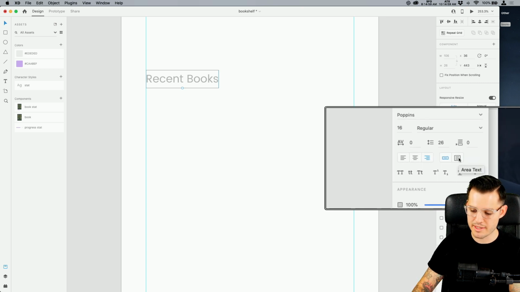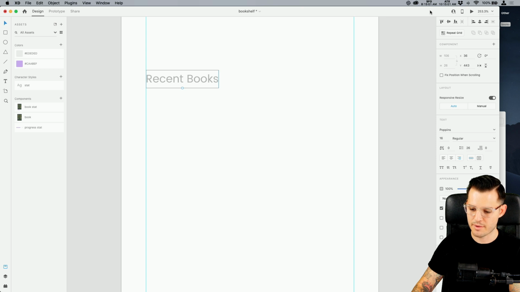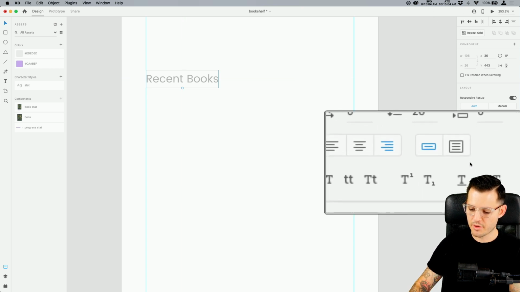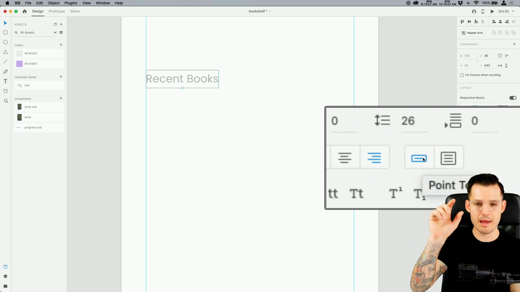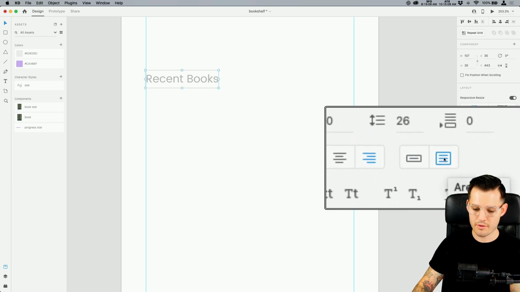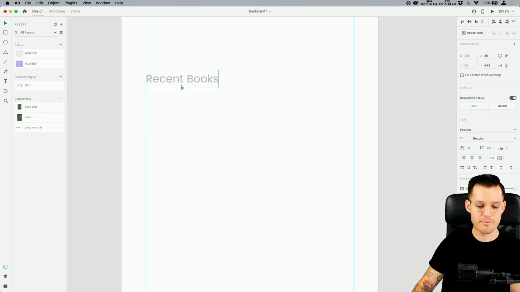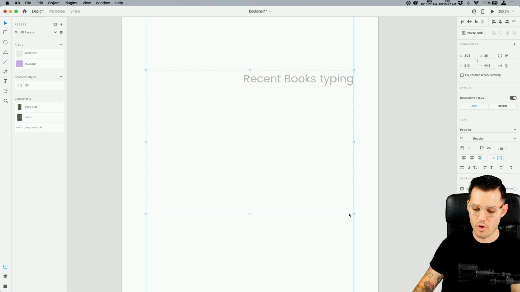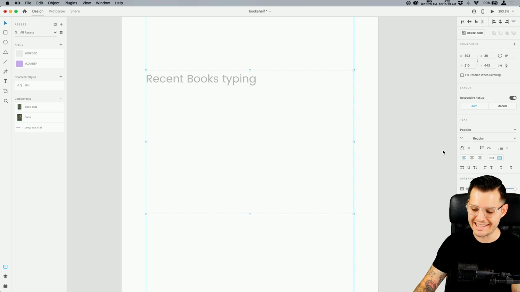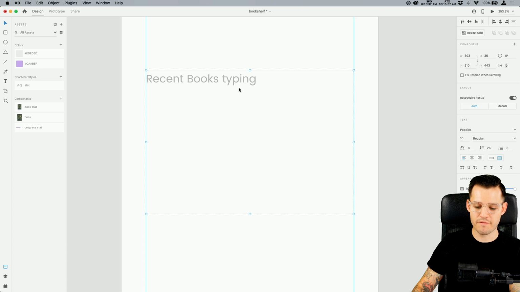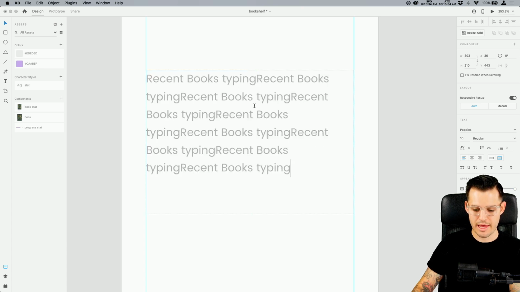What I'm going to do is head over to my inspector panel. I'm actually going to full screen. I don't know why I'm off of my full screen here. I'm going to change from having point text over to what's called area text. Point text, here's what it does. It allows me to have a piece of text and then size it up or down. It also allows me, as I keep on typing, to grow with what I'm typing. Area text instead is going to allow me to draw an area that I want my typography to live in, and then it will fill as I fill that typography, okay?